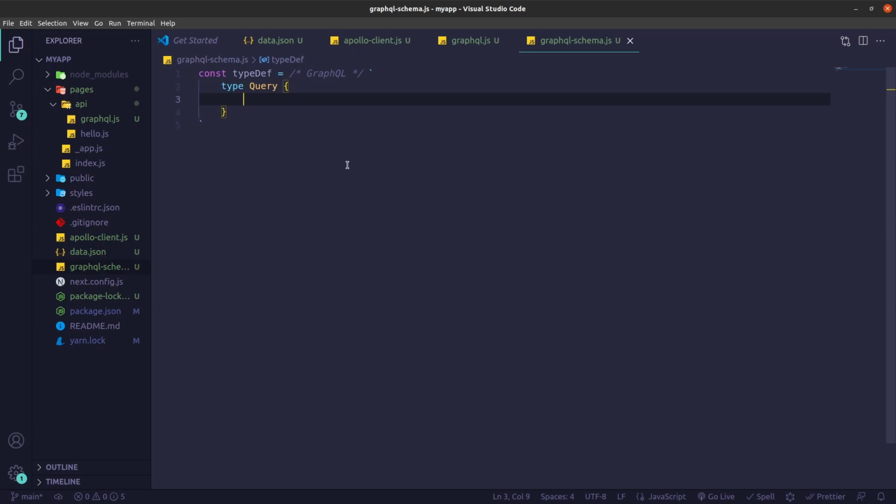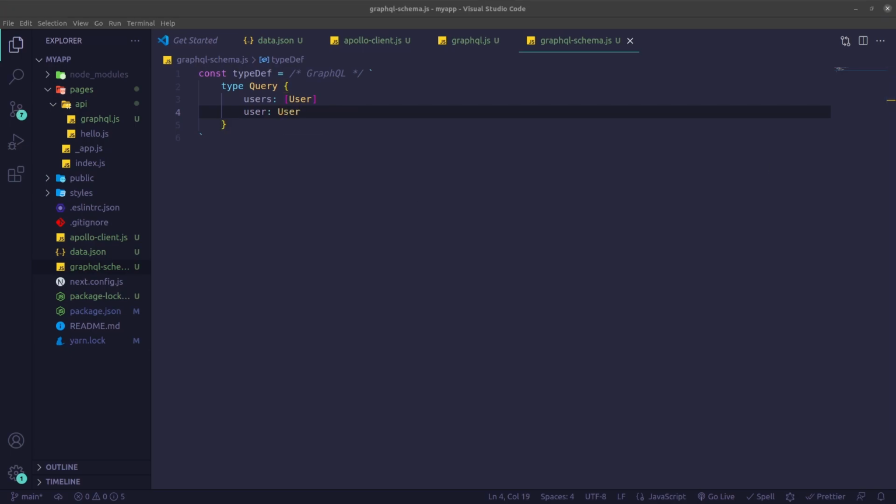The first one is users. This is for the whole user, and it's of type an array of the user type, and we're going to define this user type soon. The second is single user, and in this we need to return only one user. But for sure, another tip, when we need to retrieve only one user, we will need to provide its ID. So we will expect here to take an ID, and this ID will be of type ID, and this ID type is specific for GraphQL.